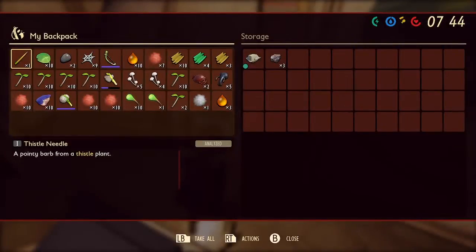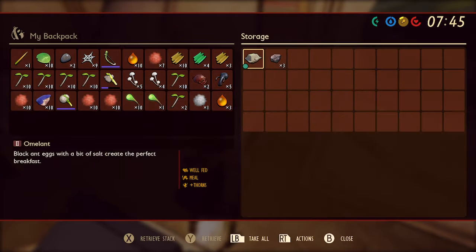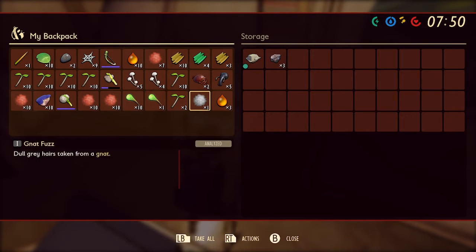Alright. Okay, so this is cool. We have a storage unit here. What is this? Oh, heck yeah. Okay, I guess we're gonna put some of this. You know what? I don't even know what the heck this is. We're gonna put that there. Nope. Can I not put it in there? Oops.